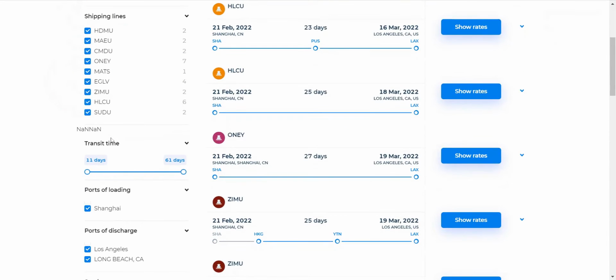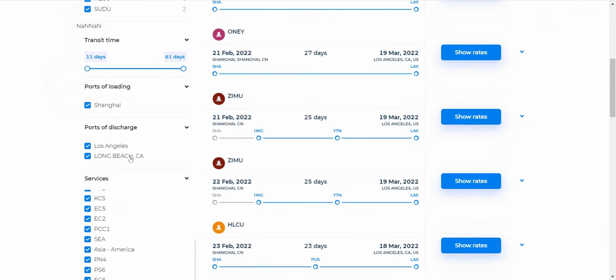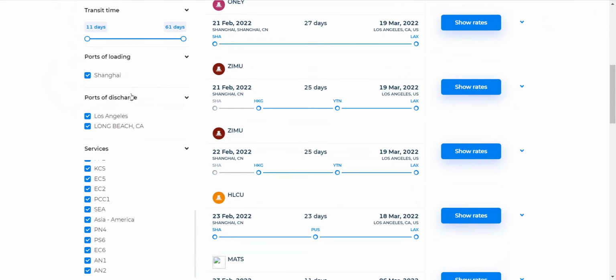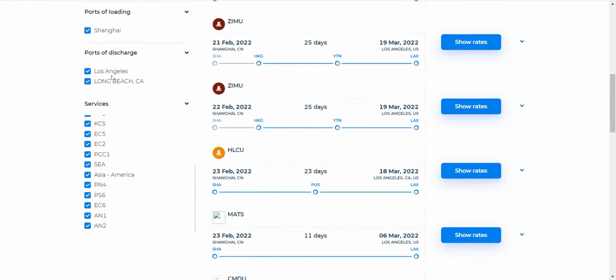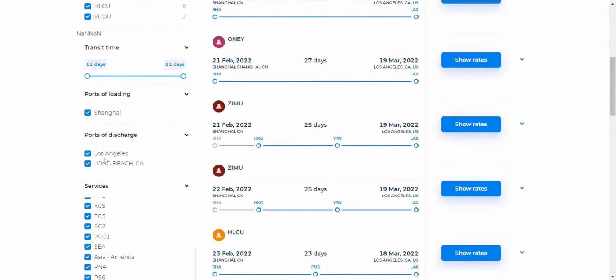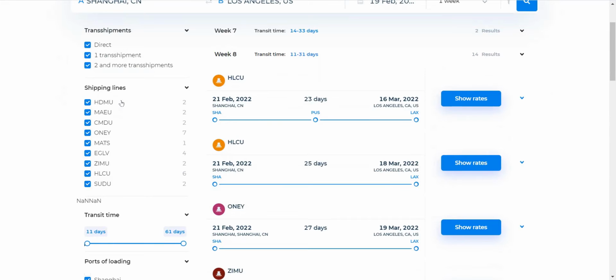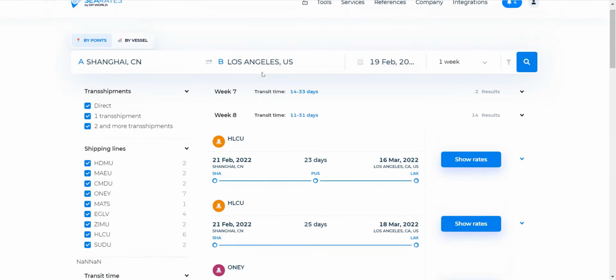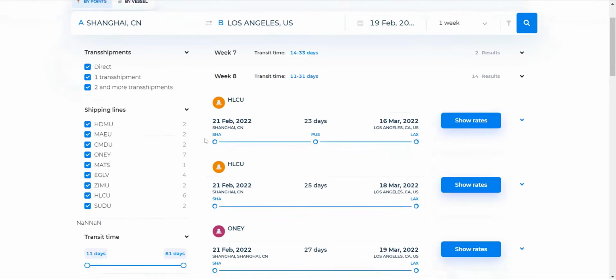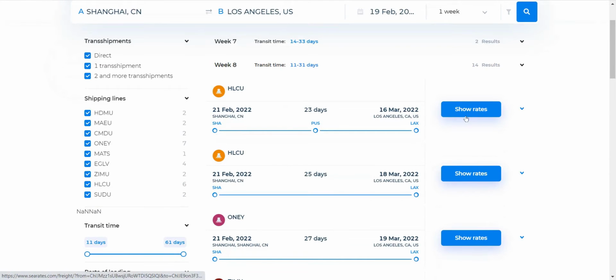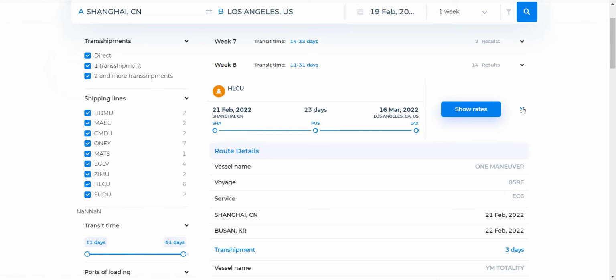Also, filters are available for transit time, by port of loading, port of discharge if there are alternatives, in this example Los Angeles and Long Beach services, and name of the specific shipping line. So here, this is the step for planning, and the shipper can plan their routes and their loadings depending on the transit time, available options for the shipping lines, and right from here they can also go to the rates and explore which rates are available on this lane.